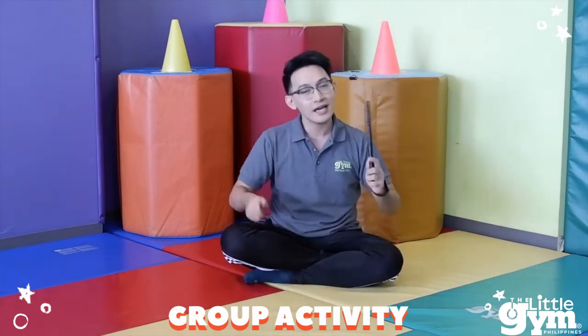You can use two sticks or two pieces of equipment, or you can just use one. That's totally fine, it's up to you. But make sure adults, if they want to do it by themselves, please be there to assist them or double squat. We don't want them poking their eyes or hitting their heads. Now, if they still need help, double squat by putting your hands on top of their hands as they're holding onto the stick, and lead them to the body parts that I will be calling.